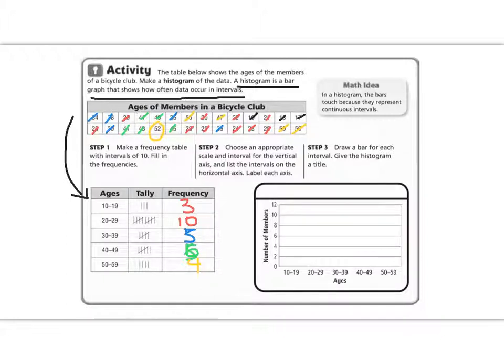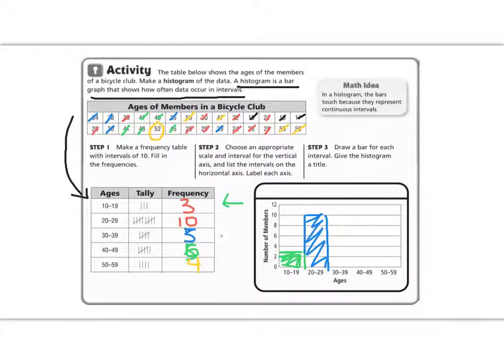intervals. Notice on our side that our scale goes from 0 to 12, but we're counting by 2s. 0, 2, 4, 6, 8, 10, 12. So when we graph our first one, which is a 3, we need to go a little bit above 2, but before 4. So we're going to make a bar graph about here, and you can color it in, that goes up to the 3. Next, we're going to do 10. So 10 is a mark on our graph, so we're going to go up to the 10 and make a bar graph and color it in.